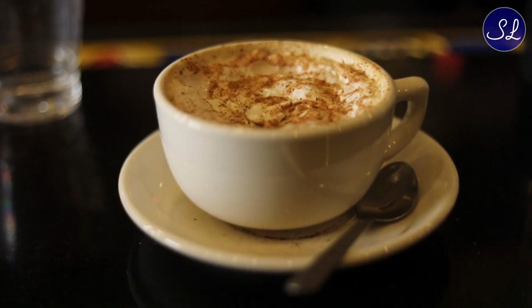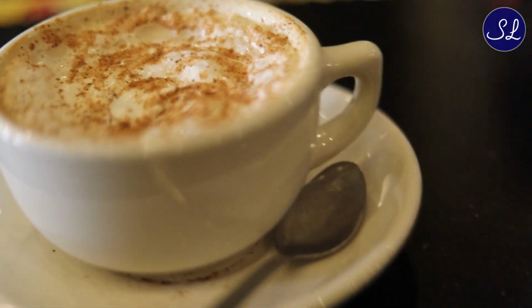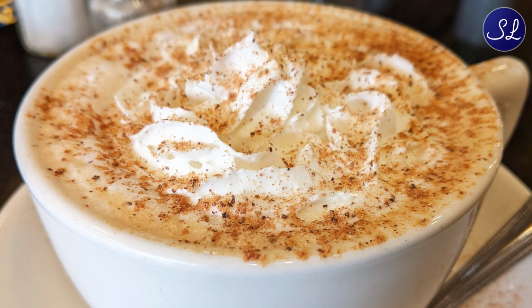Typically, I'm not a big coffee drinker, but when I'm on vacation, I tend to drink cappuccinos, largely because I go to restaurants, I see other people drinking them, I think they look pretty nice, and so I want one too. I enjoyed this cappuccino, and I think I had one each morning. Not too sweet, not too strong a coffee flavor, just right. Something hot in the morning to get you going.